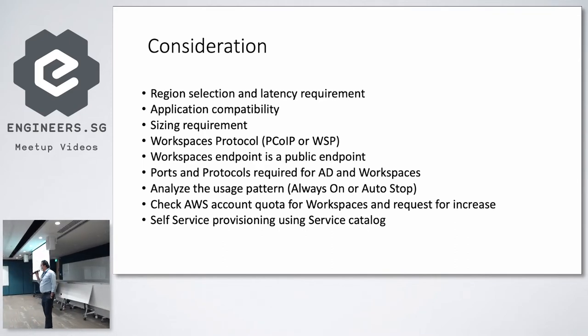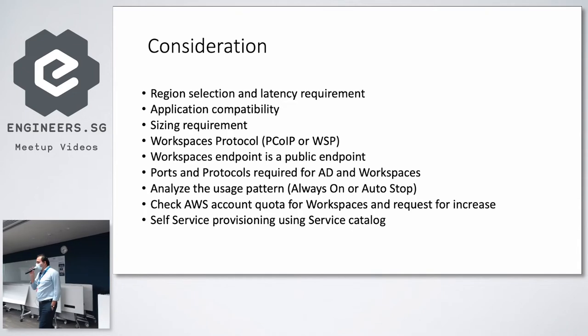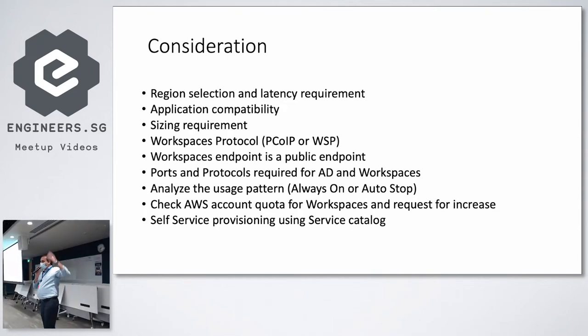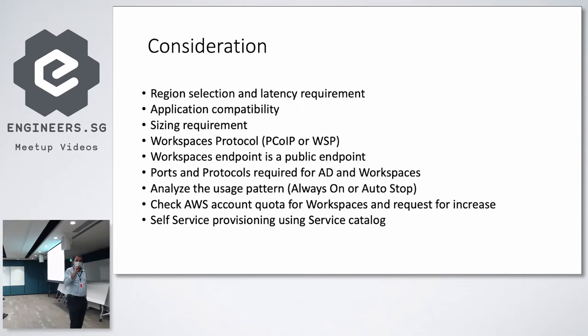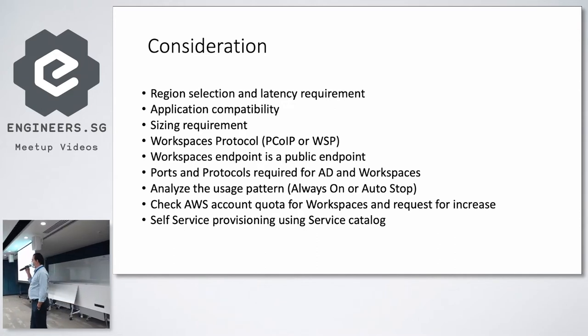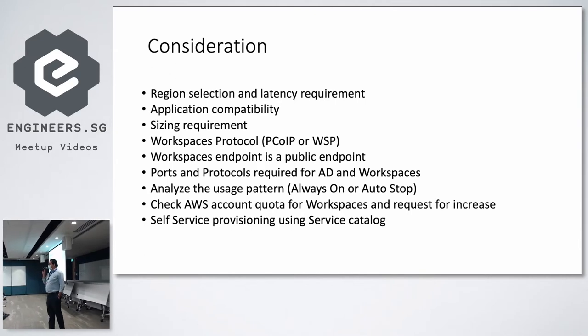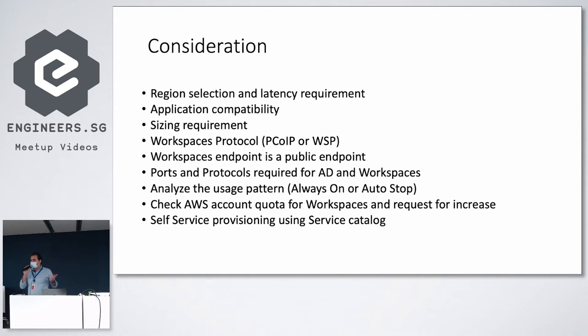And again, on the enterprise scale segment, if someone wants to make it self-service, that is where we can use another service known as AWS Service Catalog. How many people use that? Okay, so these are services which are not that common, but this is really useful. I came across an opportunity where we connect it with ServiceNow. The user can request that they want a desktop, and they fill in a request, because we prepare the catalog of what kind of configuration can be provided department-wise, and then good to go. So make sure these kinds of things are considered. Again, this is a very deep area. Maybe in the upcoming meetup, we can discuss more around this.